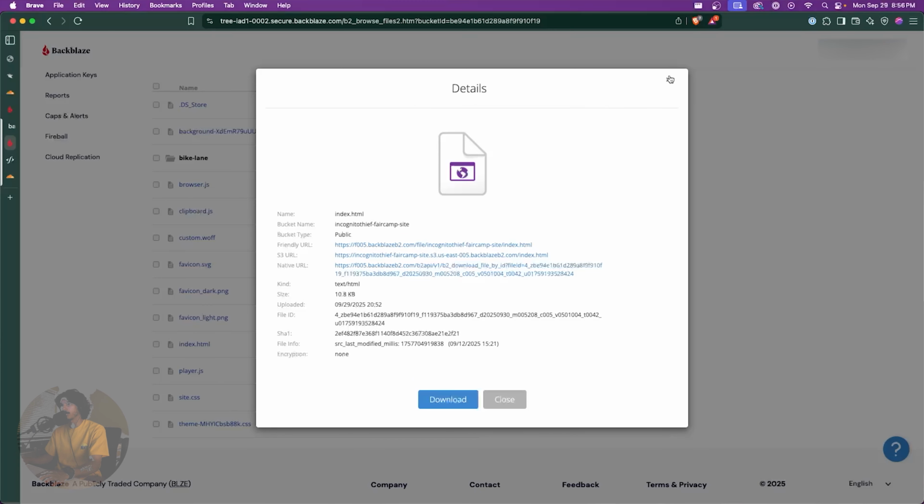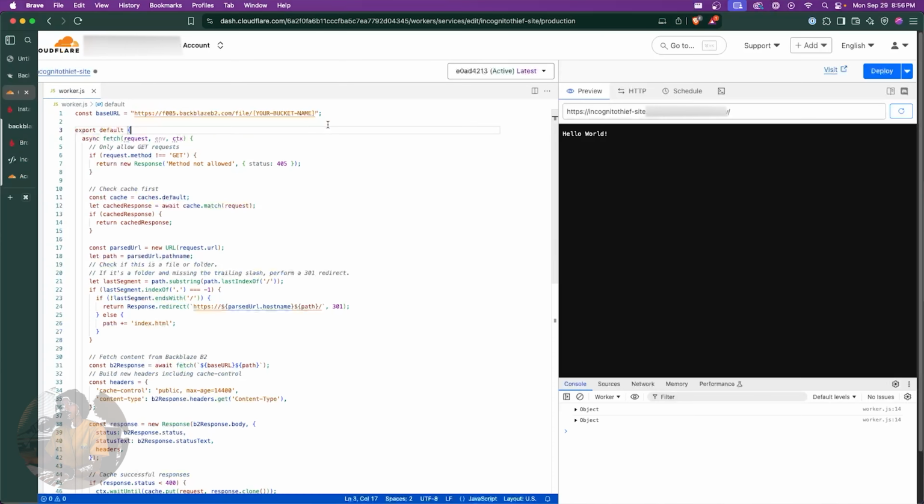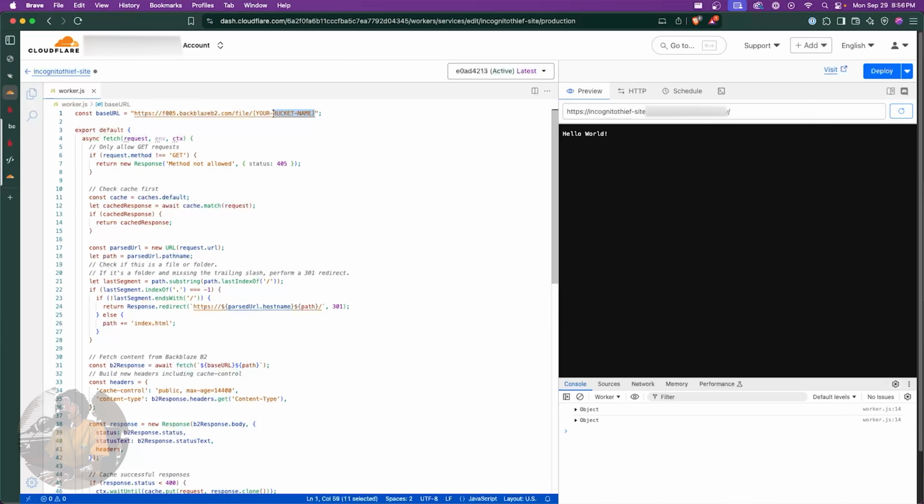My bucket name is incognito thief faircamp site. I will just type this here, delete this, and say incognito thief faircamp site. And then I'll save it, and then I will click deploy.